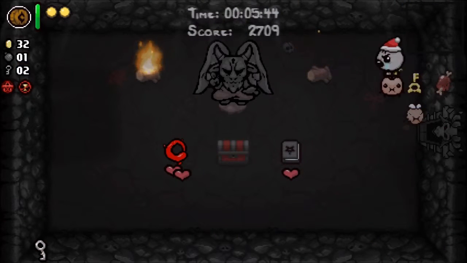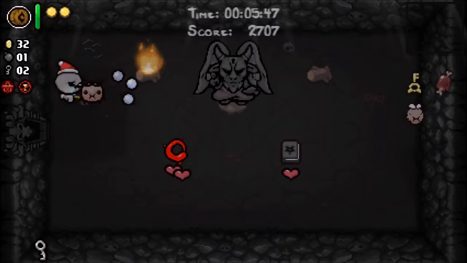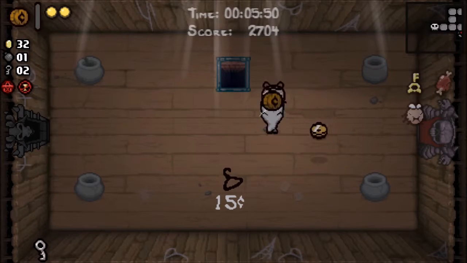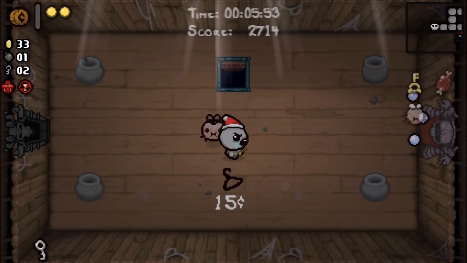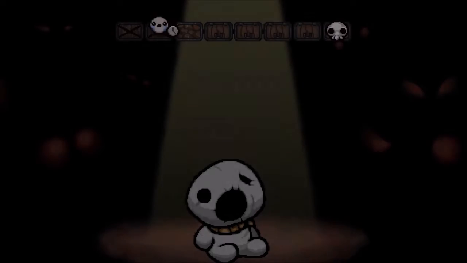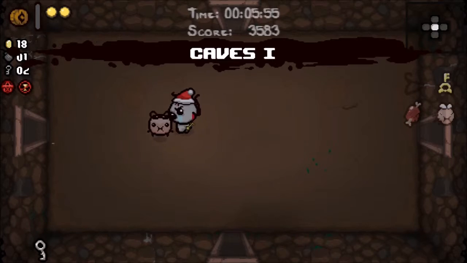More of the Void would straight up kill us, and that just teleported us to the Devil Deal. So guess what we're going to do here, boys and girls? We're not going to take either. I would want to take Book of Belial, but it is not worth it. We will take Coat Hanger because our tears are horribly slow, so it will help us out. And we're already on the third floor, so this is going nice.